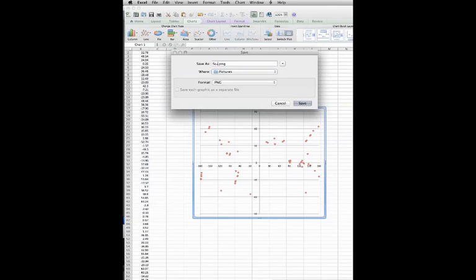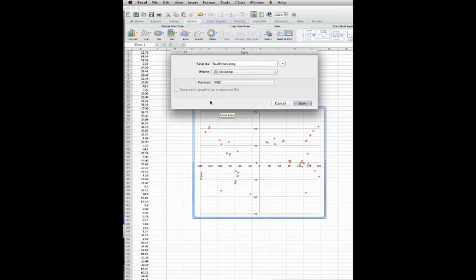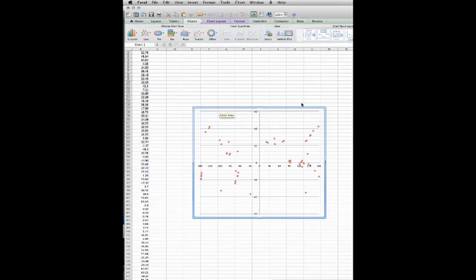And I'm going to call this fault lines, and you'll see why I'm calling it that in a moment. I'm going to save it to my desktop so I can find it easily as we move through. And I'm going to save that as a PNG. The reason I'm saving it in this format is because it will preserve the transparency. If I save it as a JPEG, all of the things we did to make the background transparent are going to go back to white. So let's save it as a PNG, and it will be transparent as we use our image later.